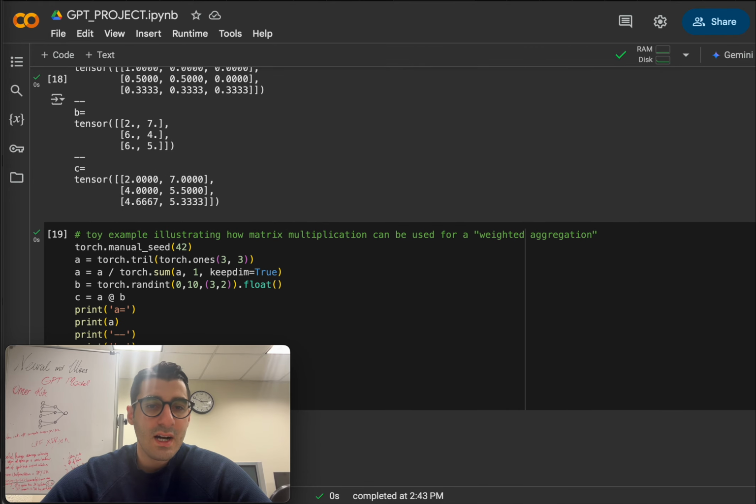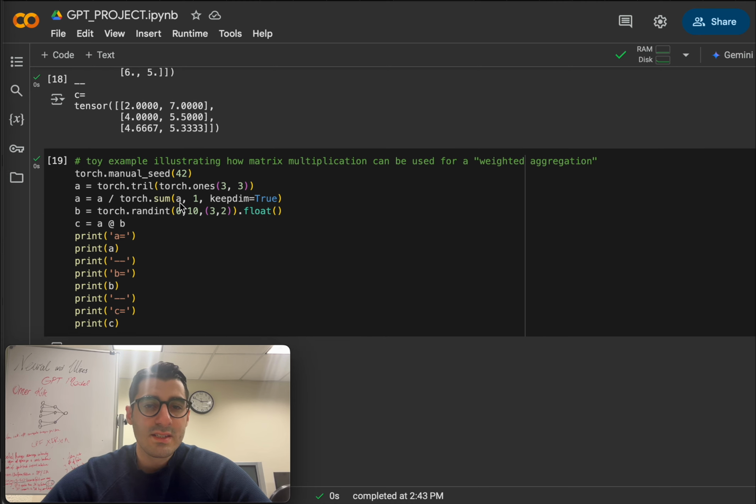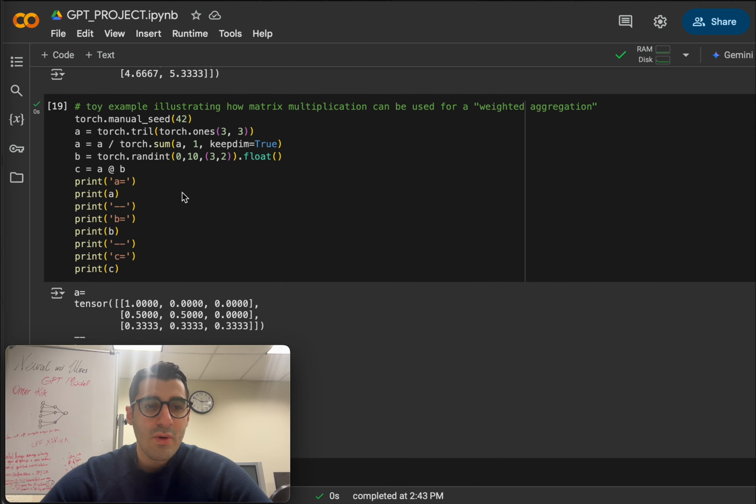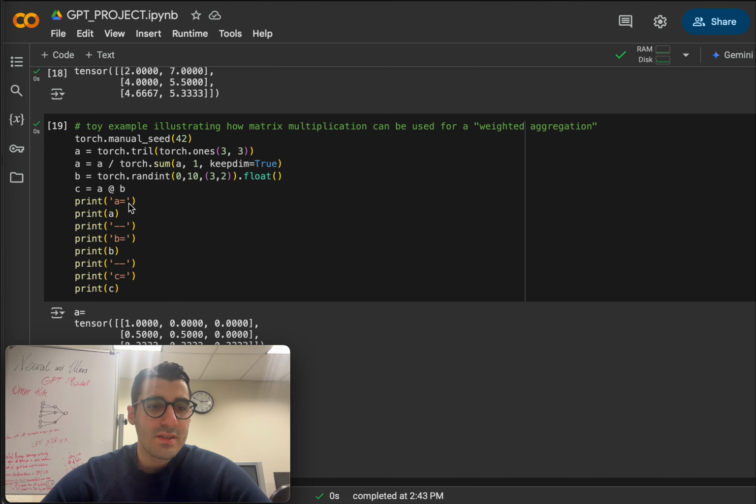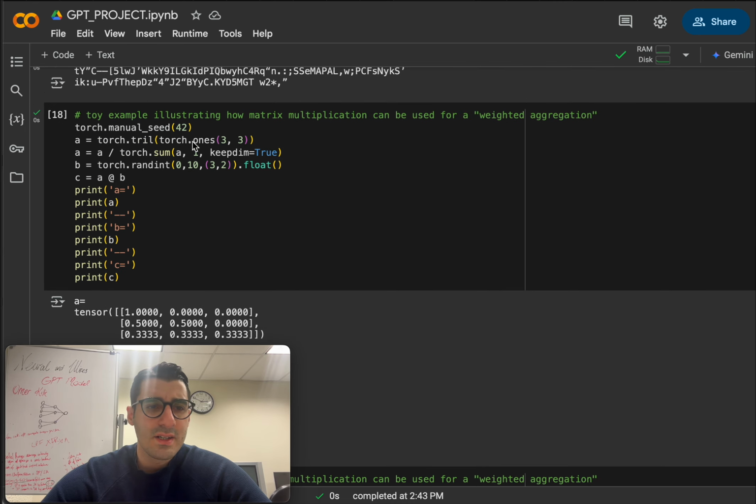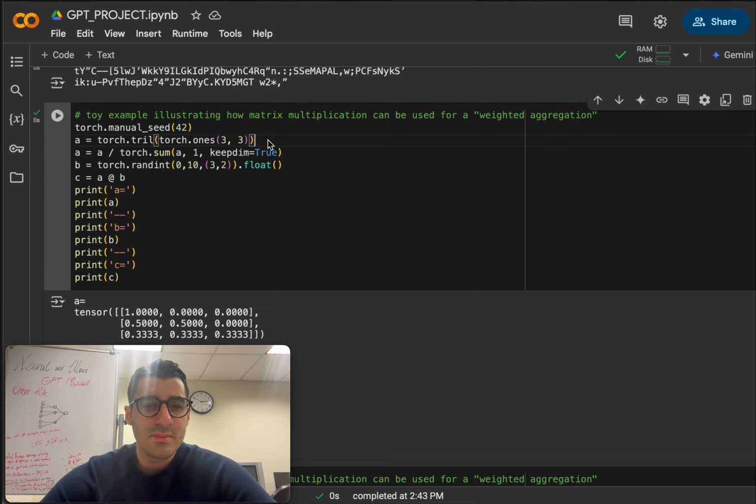So step 3, let's understand the code. Now let's break it down step by step. Step 1, we create a lower triangular matrix. This creates a lower triangular matrix, meaning that each row only considers past values, like remembering what was just said in a conversation. An analogy: this is like a student taking notes in class. Row 1 only remembers their own words, row 2 remembers their own words plus what the previous student said, and row 3 remembers everything from previous students.